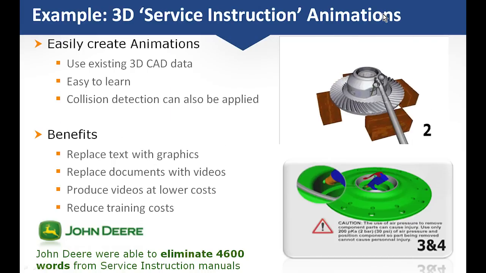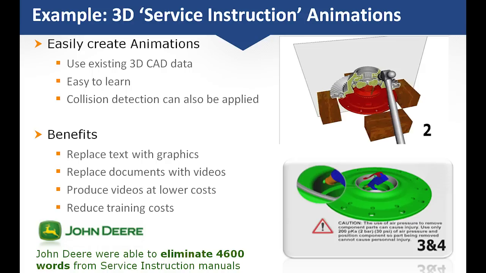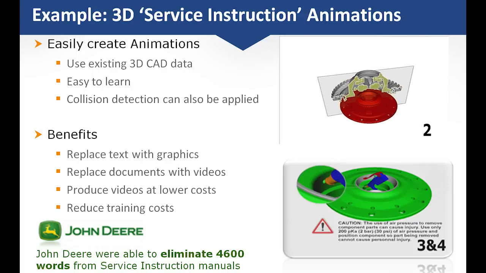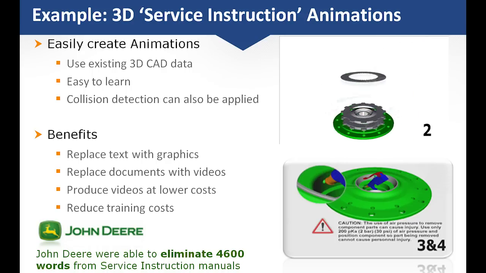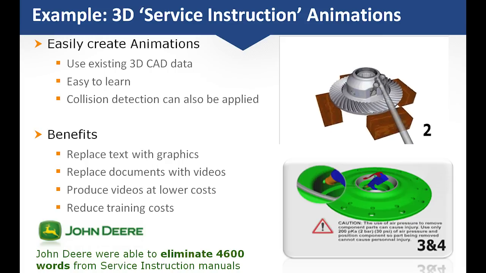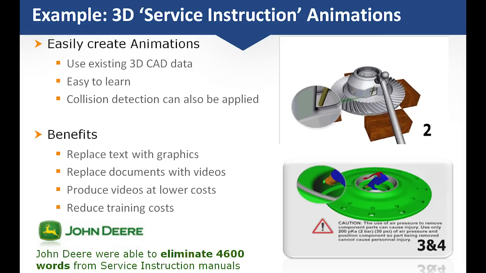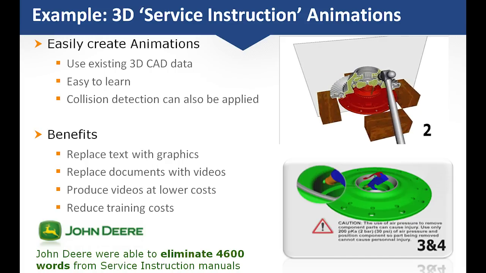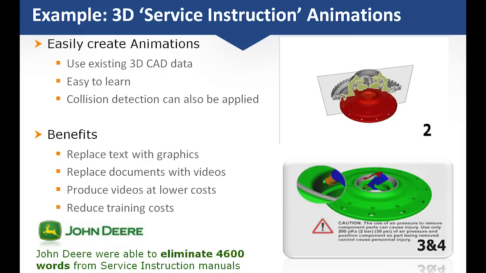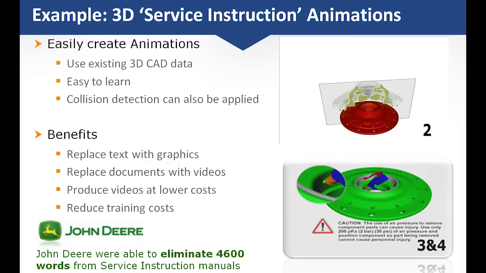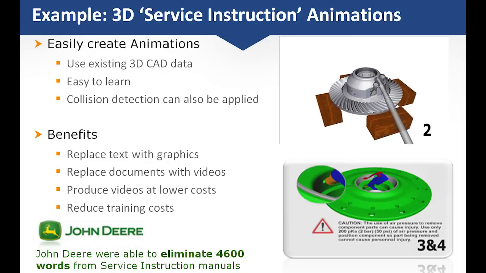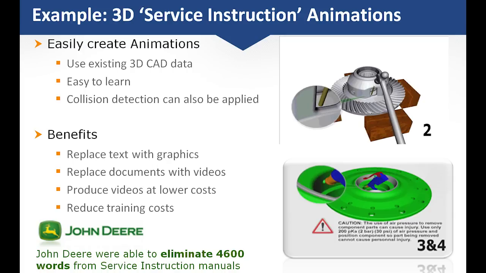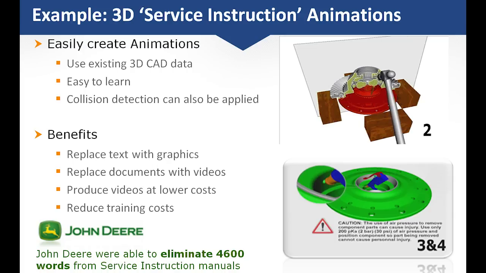Another big use for 3DVIA Composer is the ability to take a lot of the verbiage and words out of your manuals. This becomes very important when you're dealing with international translations. The fewer words you have to translate and the more graphical images you have to show the exact same thing makes it a lot clearer for everybody to understand, and will also reduce your translation costs and errors that might come up because of that.